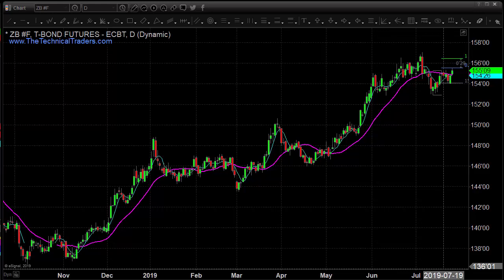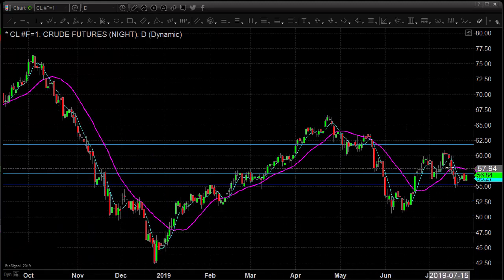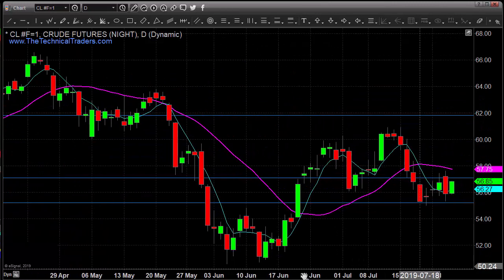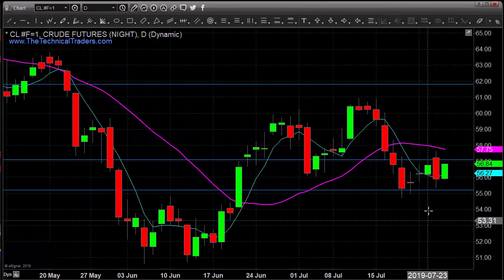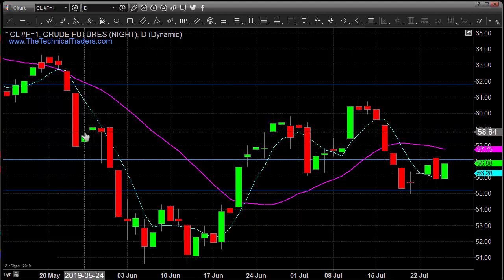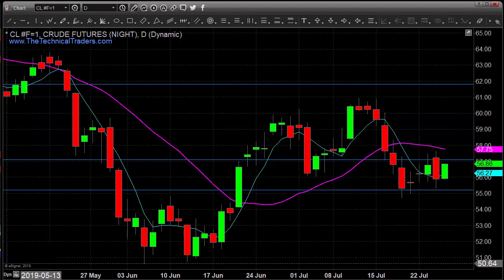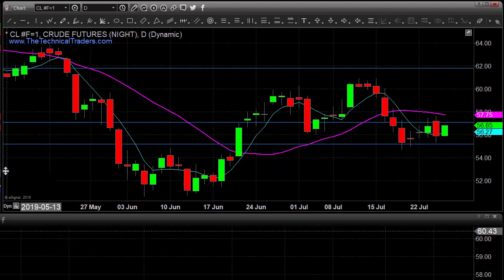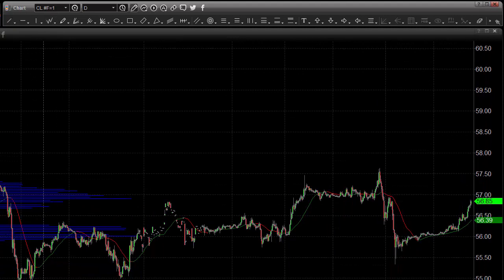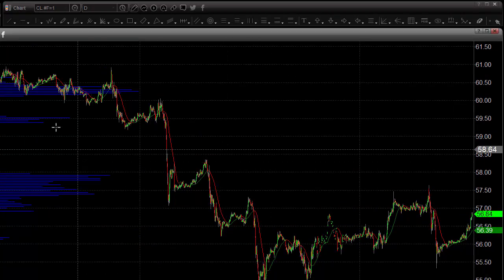Taking a look over at, let's pull up crude. Crude having a pop this morning. Yesterday it sold off really nicely, moving down. Let's just look into this chart here. More or less it's forming what looks to be a bear flag, very similar to over here. And today we see it's starting to pop in early morning. But let me pull up, squish in this chart here.